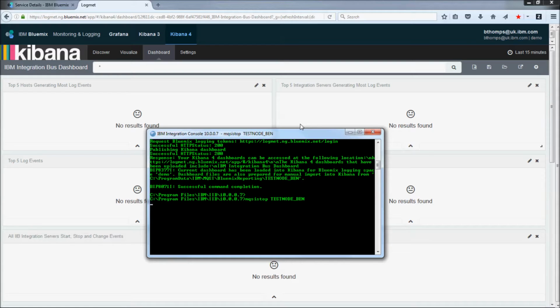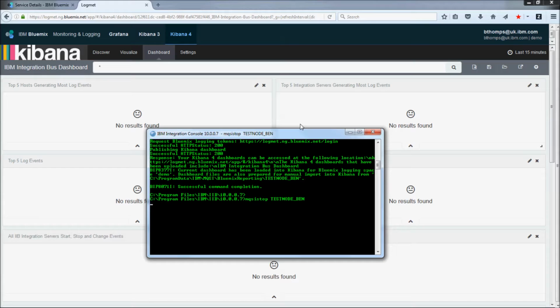What's actually happening here is we're using the logmet service, which is based on top of what we call the ELK stack. ELK is actually a stack of 3 open source products: Elasticsearch, Logstash, and Kibana. They provide a search server capability, then the ability to ingest data or a pipelining technology, and then finally Kibana, which is a web browser-based dashboarding technology.